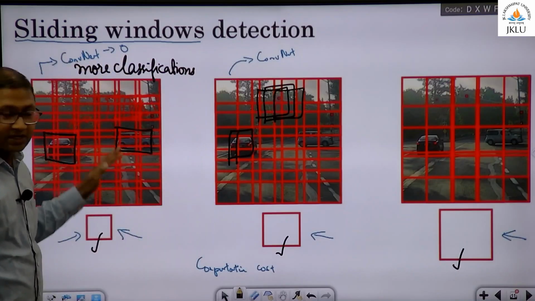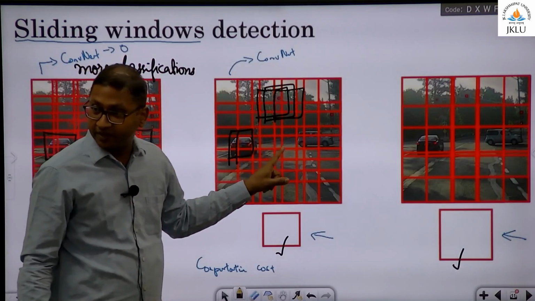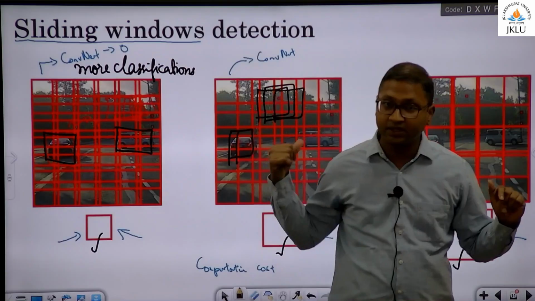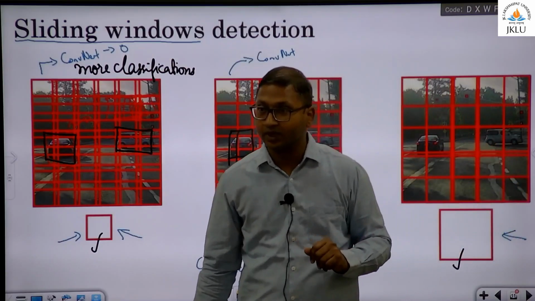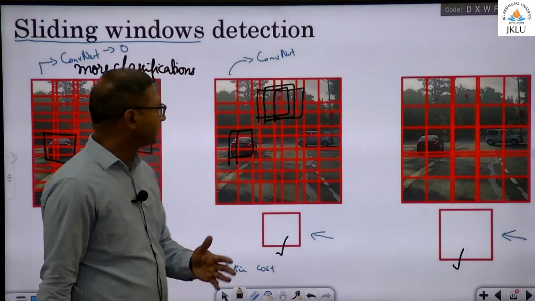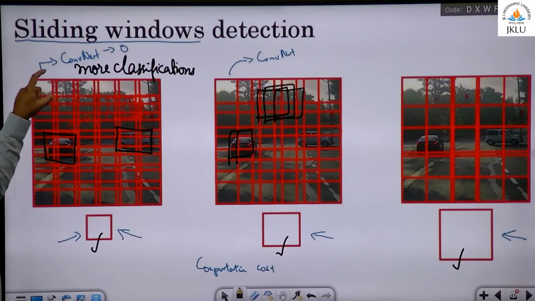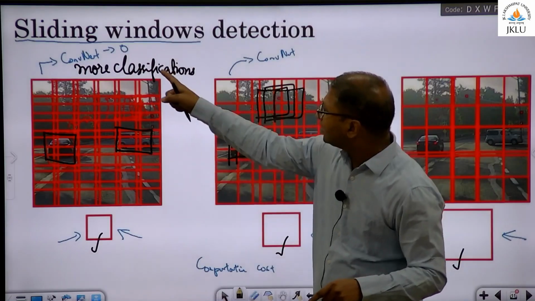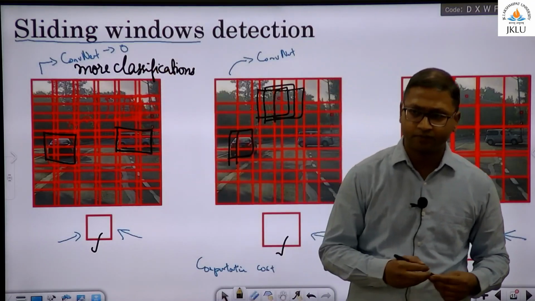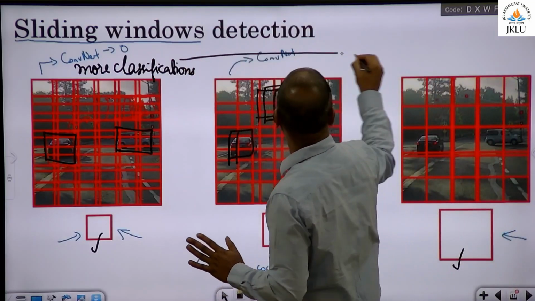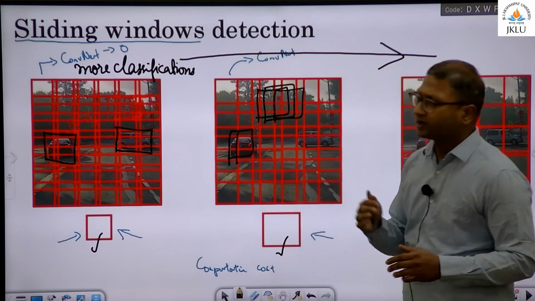You are doing more classifications here, then the number of classifications has reduced in these three cases, it has minimized here, right? So you will do lesser work here compared to this one. But again, there is a trade-off between window size and this size as well, because just saying more classifications may not mean too much, right? But that's what we can roughly say, that the complexity is kind of increasing on this side.